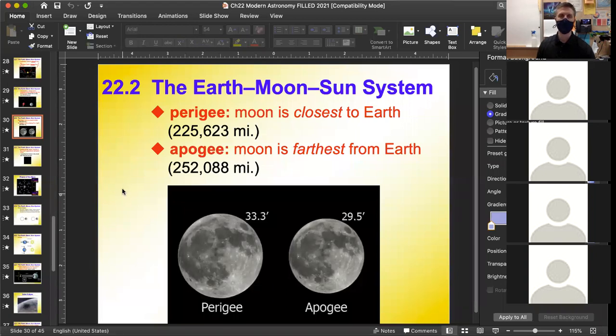Then on to the moon a little bit. So the same prefixes, the perigee and apogee. Instead of helion, you have G. So that's when the moon is closest to the Earth and when the moon is furthest from the Earth. They're both a pretty good distance, but the moon is the closest object to the Earth. The sun is the closest star to the Earth. But because the moon is so close, that change in distance does make a difference in how the moon looks. If you've ever looked up at the night sky and the moon just looks big, it could very well be taking up more space in the night sky because it's closer. It's a distinct possibility.